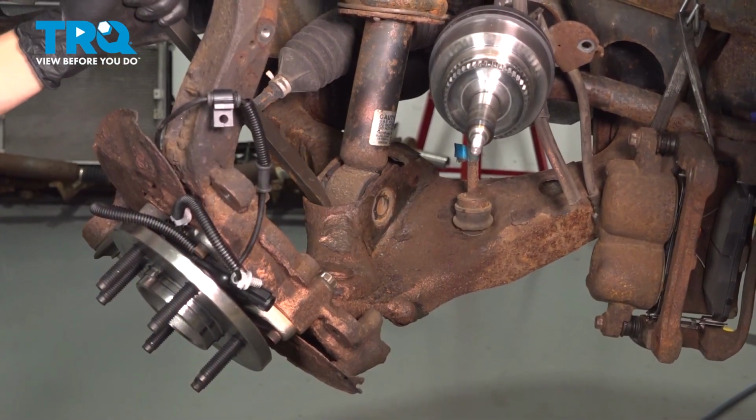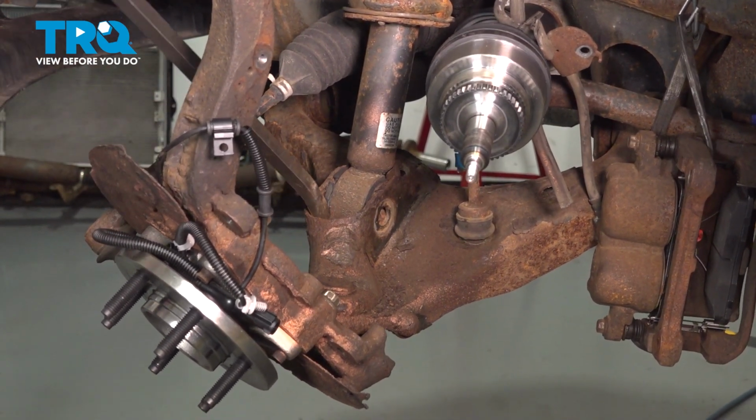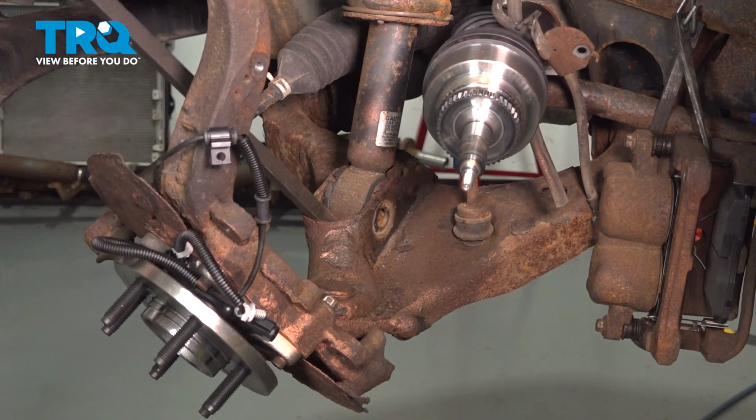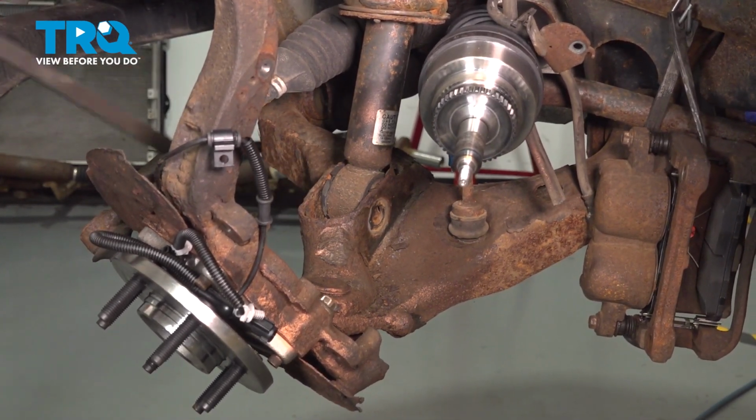At this point, let's take a pry bar, pry the control arm down and the strut out. The control arm might not want to go down all the way because the sway bar is still attached, but that's okay, at least this broke free.